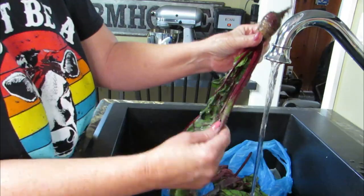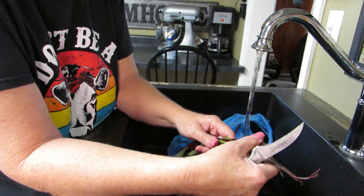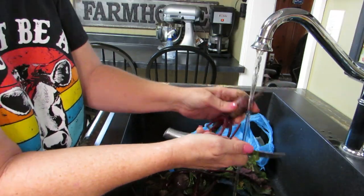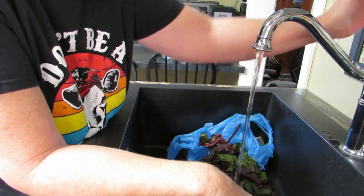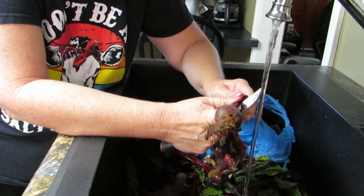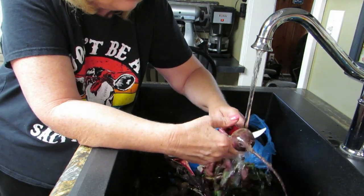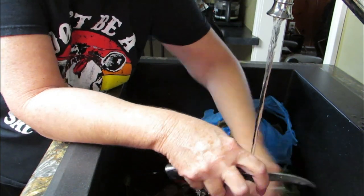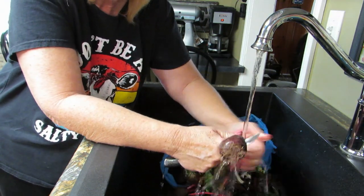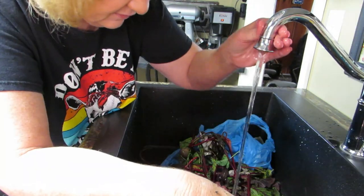We've got these couple of beets and I don't think I'm going to save the beet tops. We're going to cut about that much off. My other knife is in the dishwasher or I would be using that. This water is getting really hot. You don't want them to bleed - and what I mean by bleeding is you'll have red water. So we're going to cut the beets, just cut that little top off so nothing can escape. After we cut these, we're going to wash them.